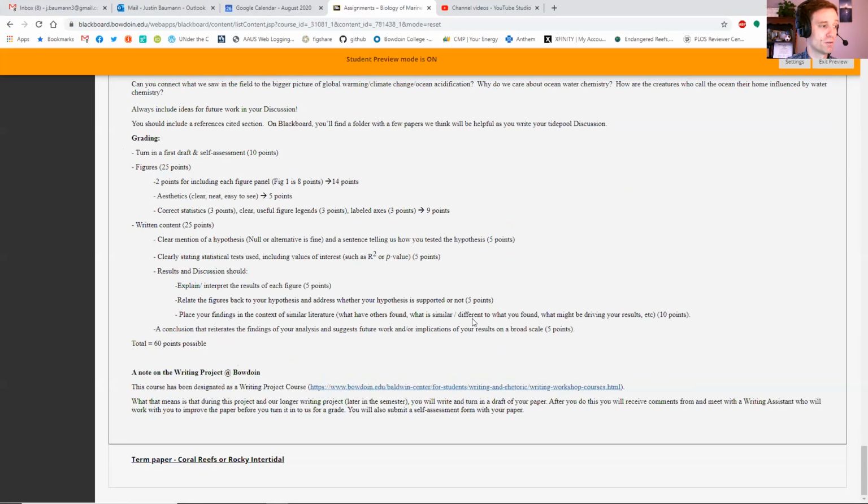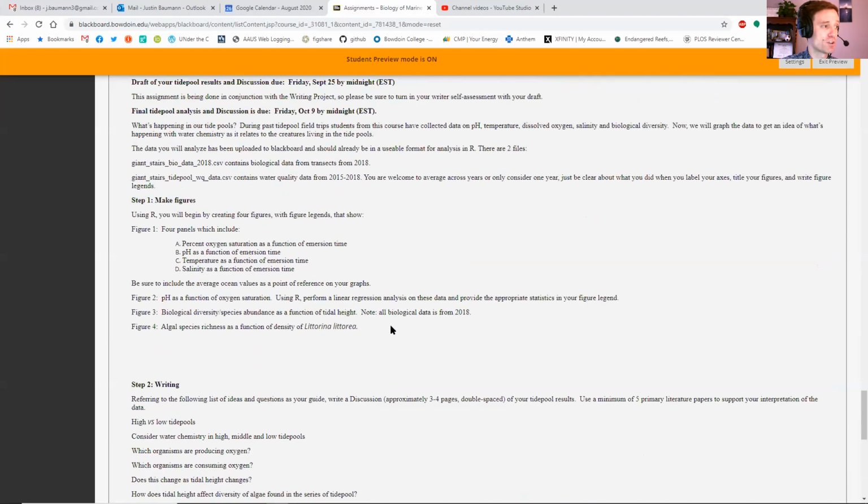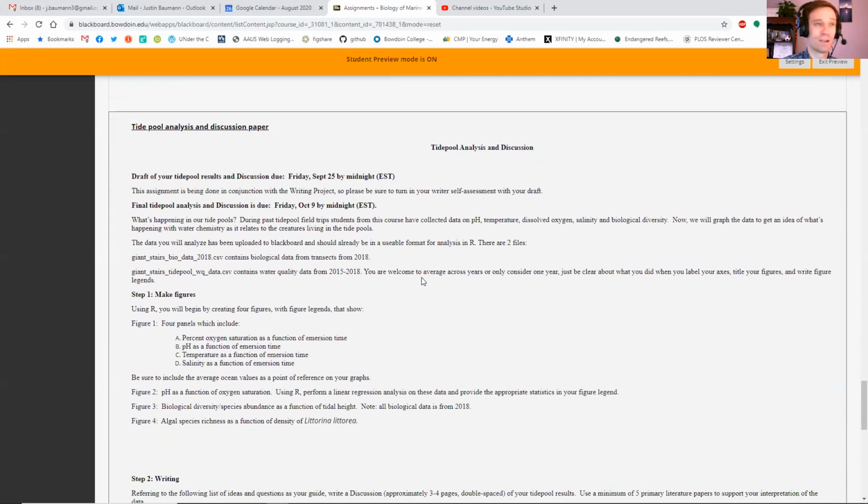So I'm going to make sure that you make good figures, that they look good, and that they have correct statistics, and then you talk about your statistics correctly and interpret what they mean in the context of the literature. And then you give me a little bit of a conclusion at the end. That's pretty much it. It's a relatively straightforward project, and if anybody's running into issues with their data or their analysis, or they don't quite know what to do, or these instructions were unclear, as always, you can contact myself or Beth or either of the TAs, and we're happy to help you.